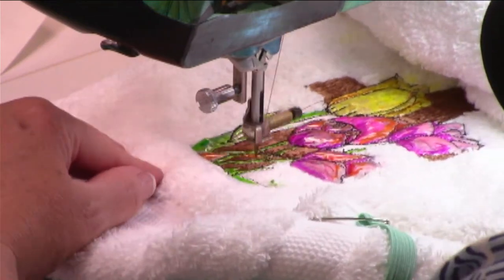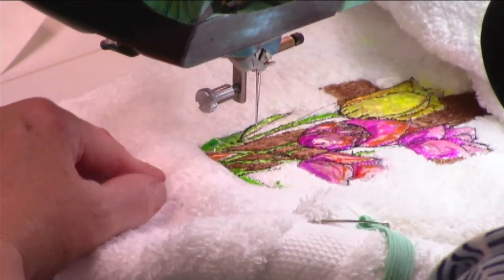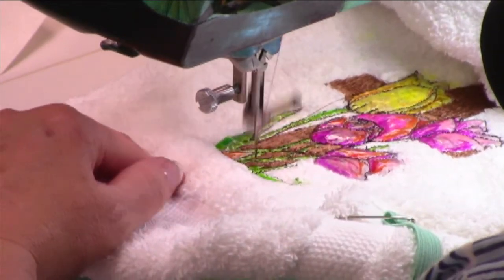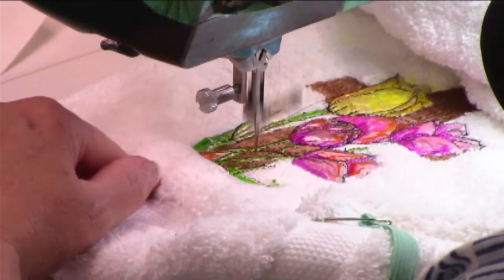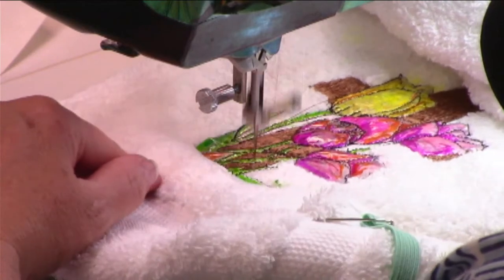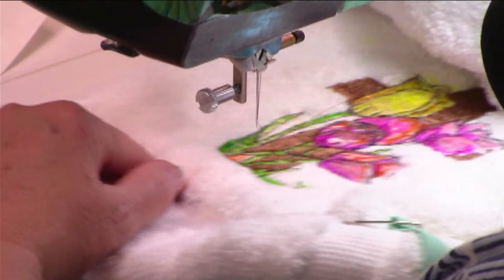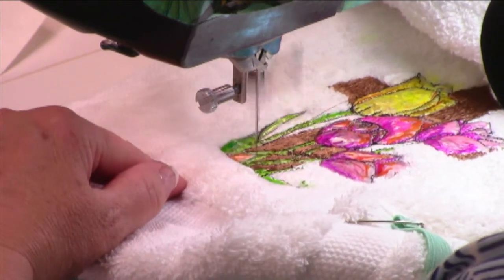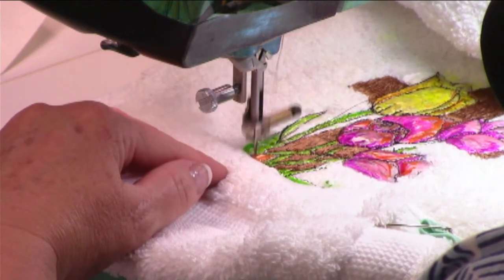Stitch direction is key to having your embroidery look good. And I am getting in contact with someone that does digitizing. As I create these little embroidery designs, we will be making them available for those of you with embroidery machines. But right now we are satisfying the needs of all of those without embroidery machines.